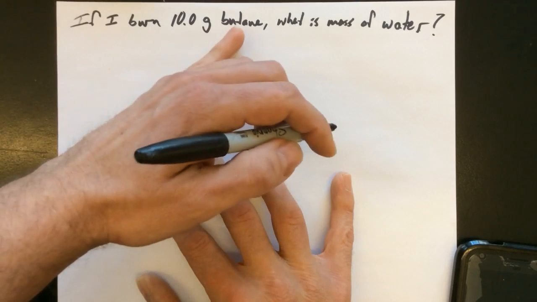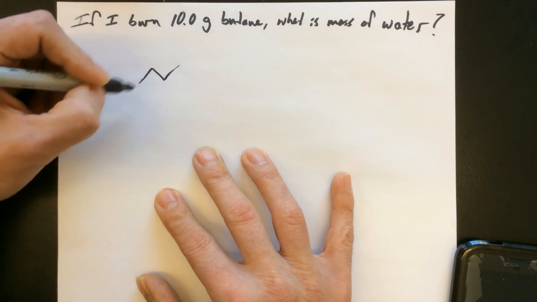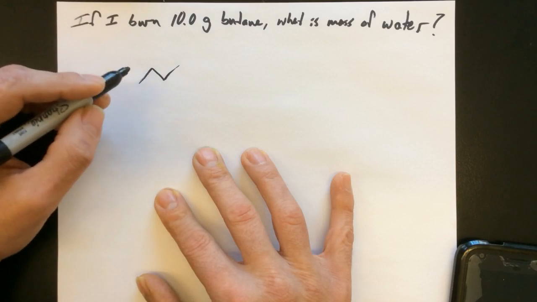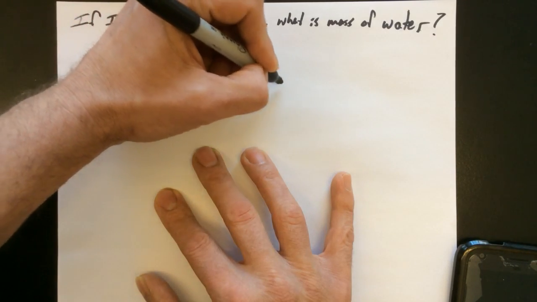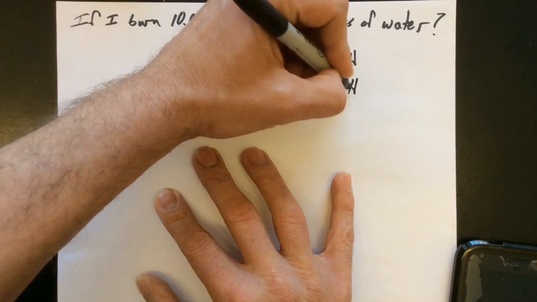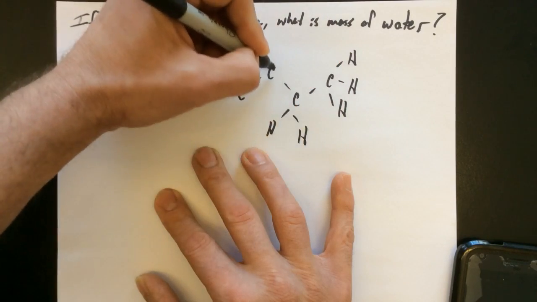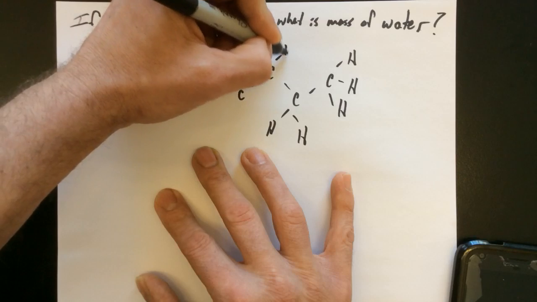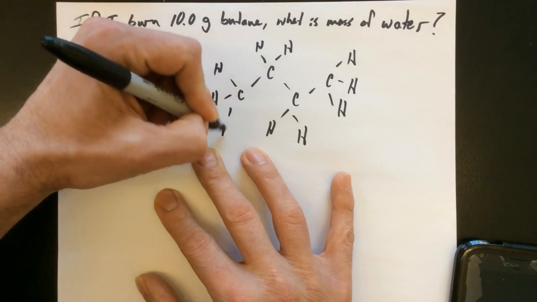I guess one question is, what is butane? I would give that to you, but butane is a 4-carbon chain. It is a completely saturated 4-carbon chain, so it's a carbon bound to a carbon, bound to a carbon, bound to a carbon. Each carbon is saturated in hydrogens. Of course, I can draw it like this, and that would give me an accurate representation of how many atoms are on each.